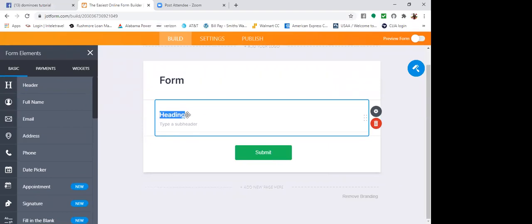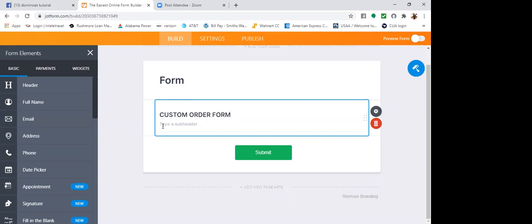The name of this form could be custom order form. And if you wanted to, with the different things that you're selling, remember for this particular video, I'm doing it for my YouTube, my Facebook group. So if you wanted to, you can make a different form for all of the products that you're going to be selling. So custom order form.